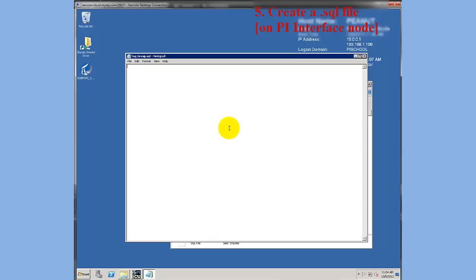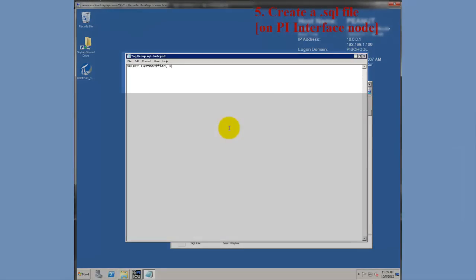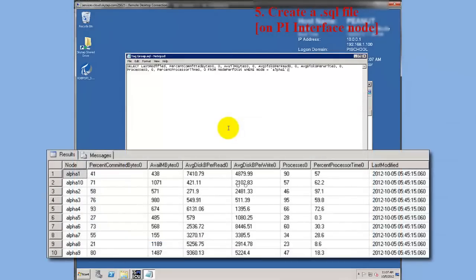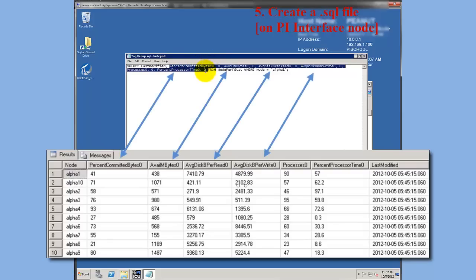I'm going to edit it and type in my SQL query. As you'll notice, my SQL query is pretty long, which is why I'm choosing to use a .SQL file for my query rather than put it into the ExtendedDescriptor tag attribute. I'm starting out by pulling back my last modified column as my timestamp, and then several other columns that will distribute to multiple tags using the tag group strategy.